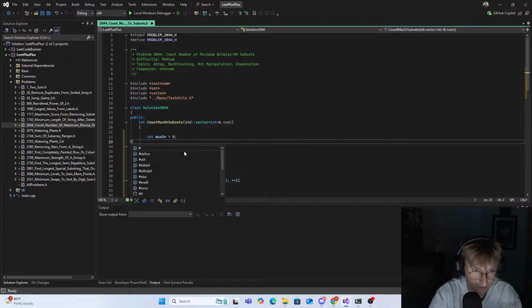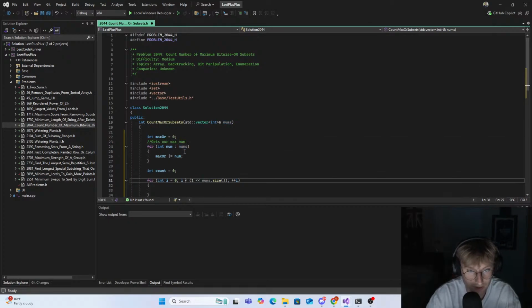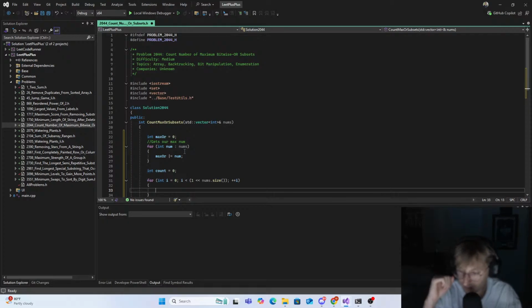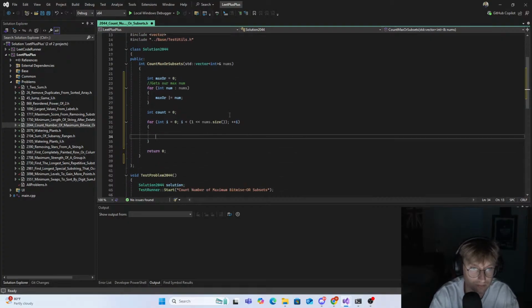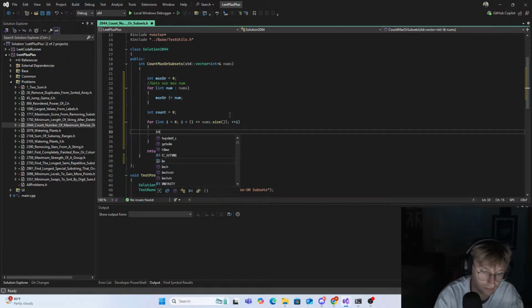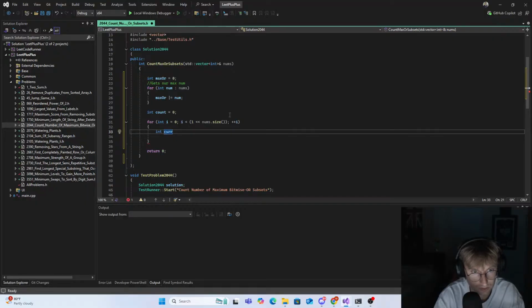So this gets our max num. And what you're saying is that if we have our max num here, we can just look for that number when we're ORing our subsets, looking for this max OR? Yeah, exactly. On this outer for loop, before we go into the second for loop, you can keep some sort of int that's the score of the current subset's OR value. Yes, we can call it cur OR.